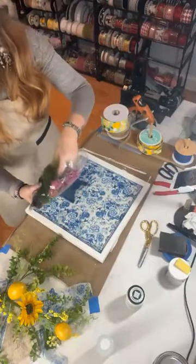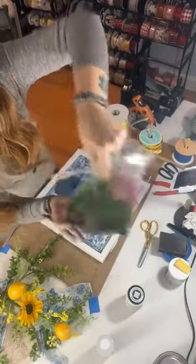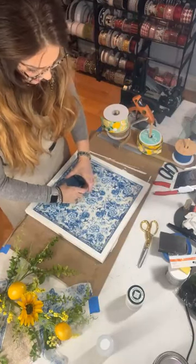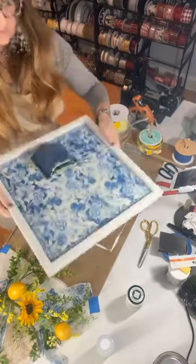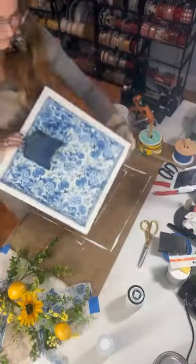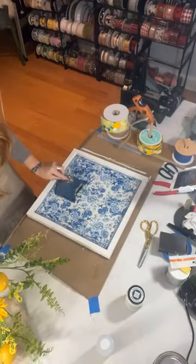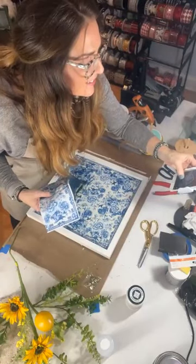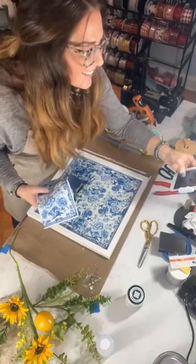And then what I have here is leftover from Halloween — I put these on the outside of my pumpkins when I made kind of an updo jack-o-lantern. I just like this really bright green to go against this. All I'm doing is just putting it right there on the top to kind of hide it. That's it, nothing crazy. So now you've got a nice little butt. Let's go in with some flowers — and I might add a little dragonfly, a little embellishment. Let me check the comments.